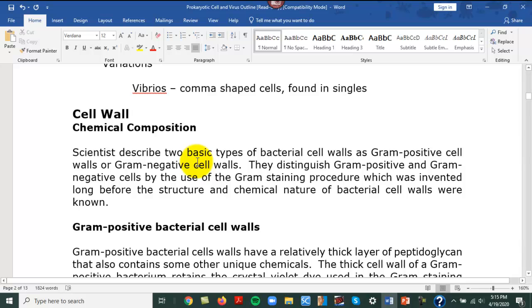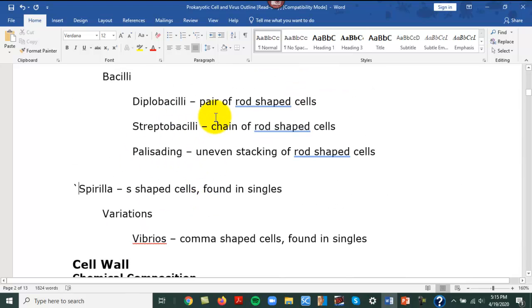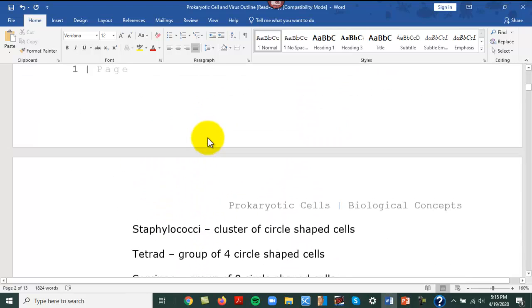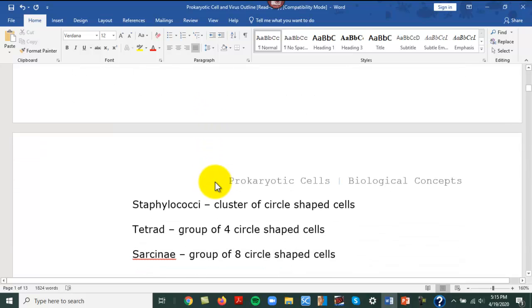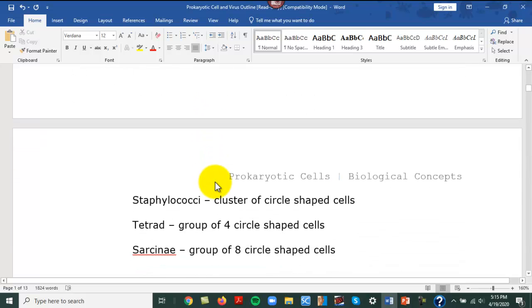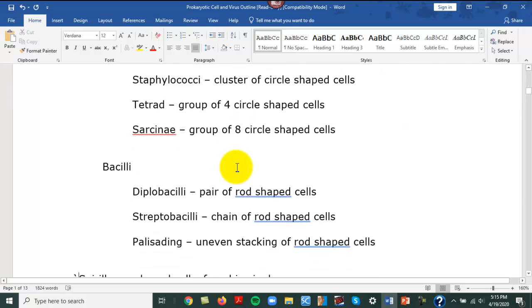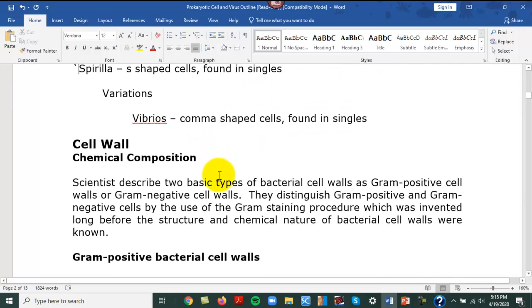And there's actually a method of staining, and that's what you'd have to do with these. You would take a sample off a petri dish, you would stain the cells, and then look at them under a microscope. And you have to have a microscope that goes up to about 1,000 magnification to even see them. That's how small they are. And that's what you would do to determine these.